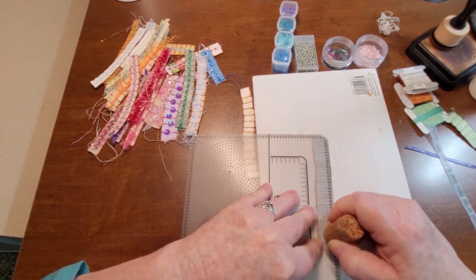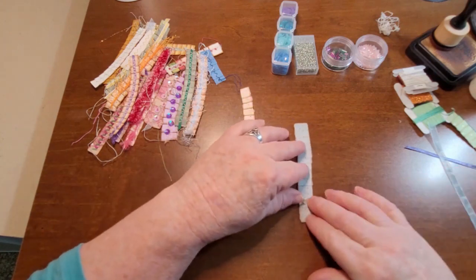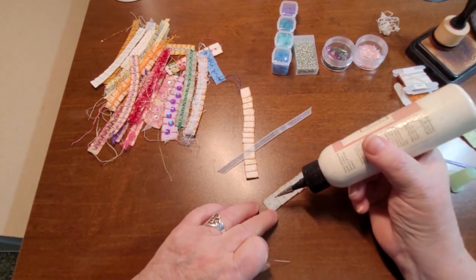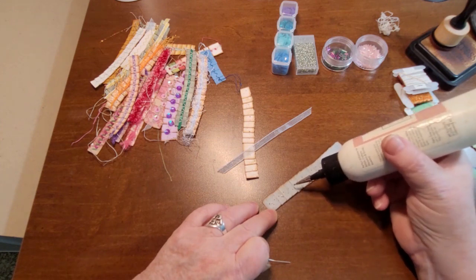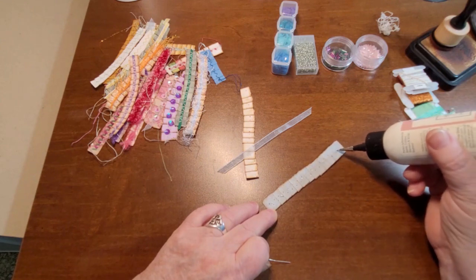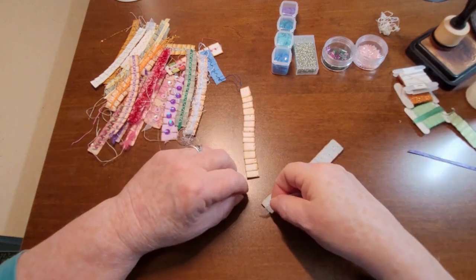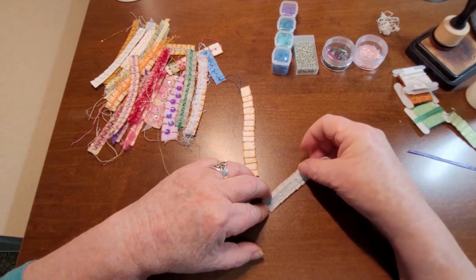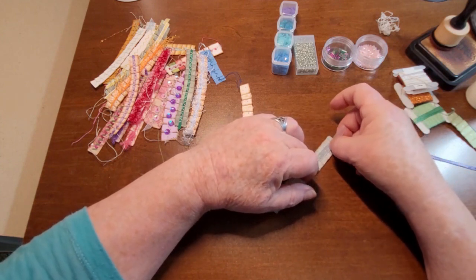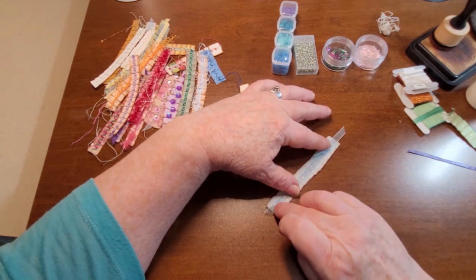When you're dealing with the beads and the sequins, of course, you need to do it by hand because your sewing machine is not going to do that for you. So now I've just got a piece of ribbon. I'm just going to take my glue and put little dots down in between where my holes are at the moment. And this is just going to hold this in place while I do other steps. Then this is going to go down. It's okay if it goes over my holes, because when I stitch my zigzag stitch, it'll be on the ribbon.